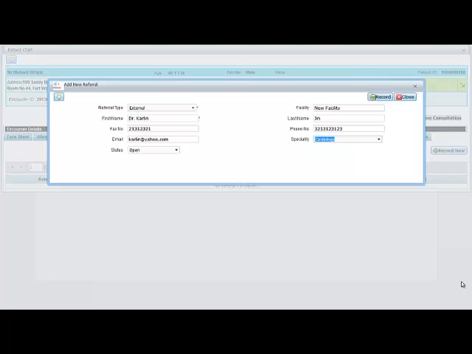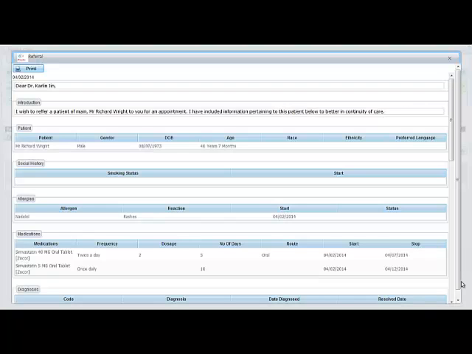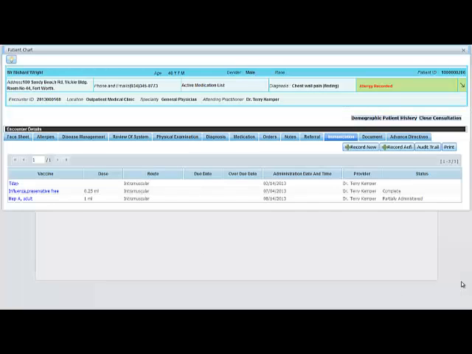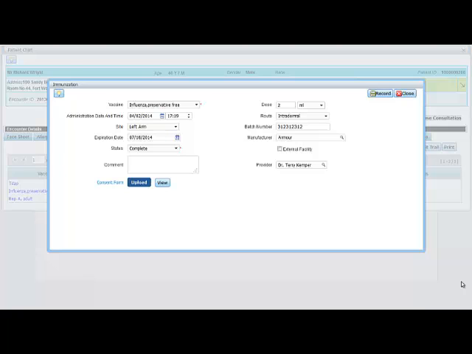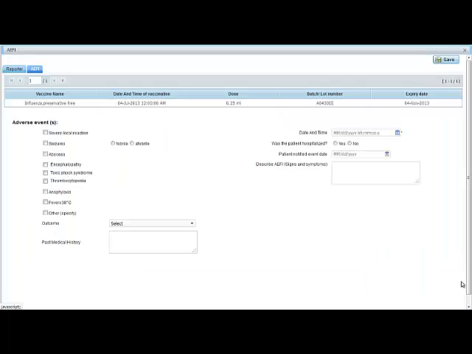Refer. The consulting provider may refer the patient to appear within or outside the facility. When referred, a transfer of care summary gets generated and may be sent by fax, email or electronically transmitted. Immunization recording. The provider records the immunization administered to the patient using this screen. The recorded immunization can be electronically transmitted to central registries. Provision for recording adverse reaction due to administration of vaccine is available.